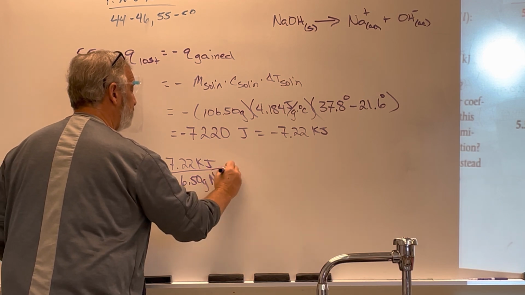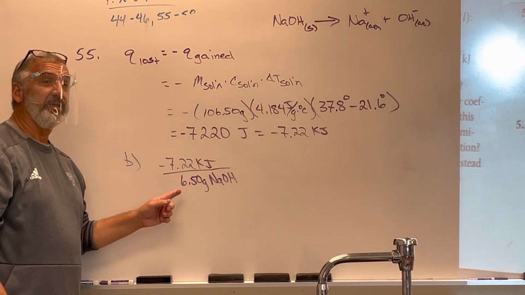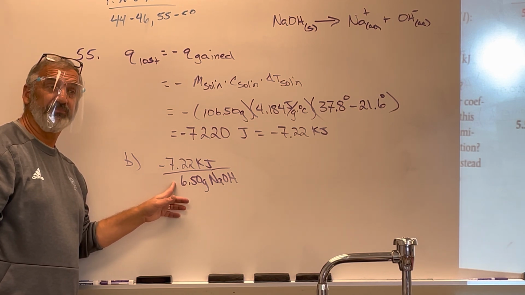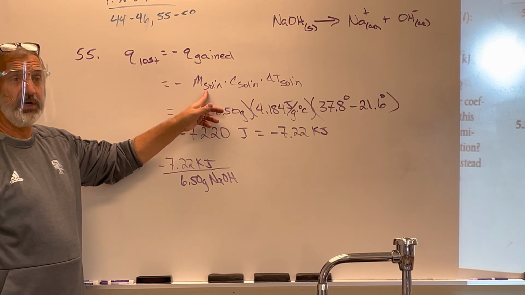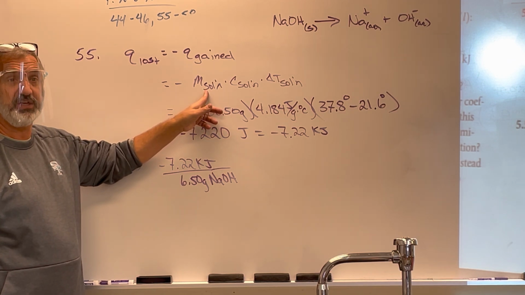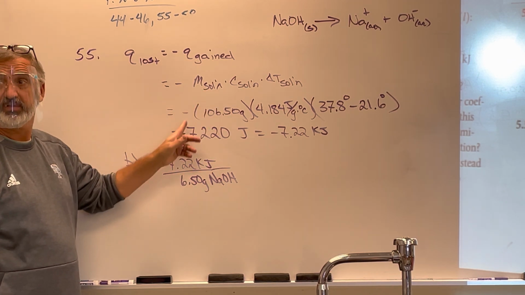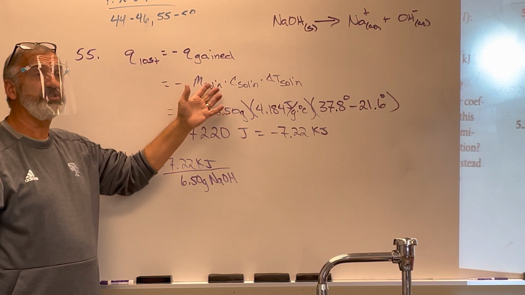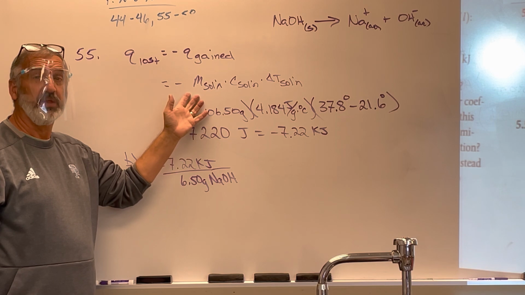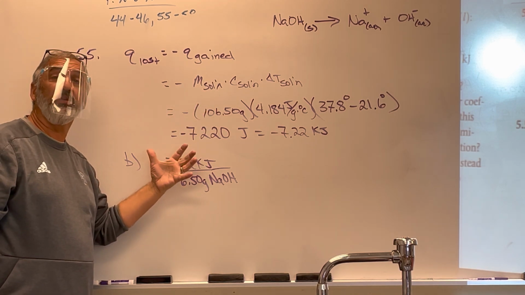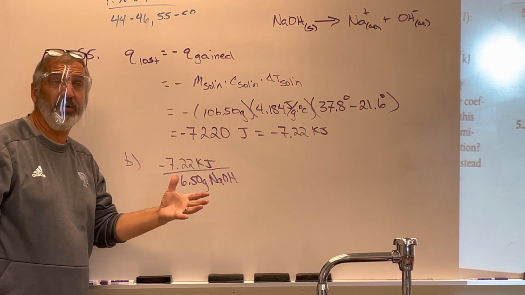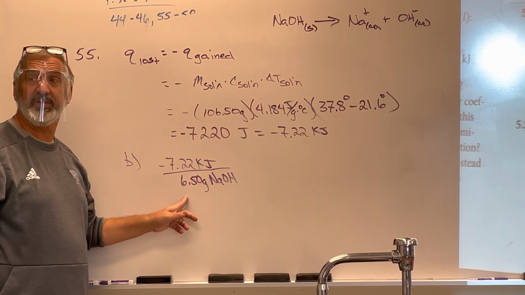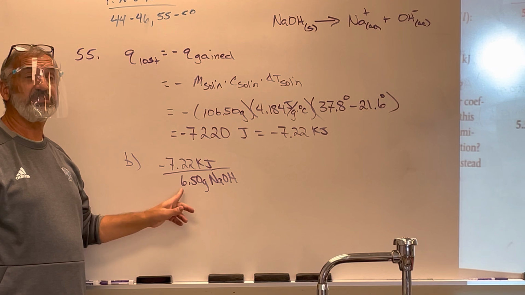Now the point that I really want to stress is this is where we only use the solute, the reactant. In mass, we use both. This is always the confusing thing. Which mass do I use? When you're talking about the change in temperature of the solution, you use the overall mass of the solution. But when it's kilojoules per mole of the reactant, per mole of NaOH or mole of Na+, you just use however much of that you have. So how do I change this to kilojoules per mole?